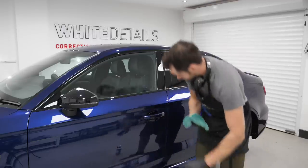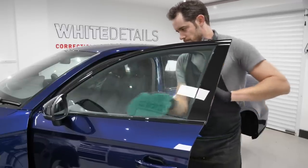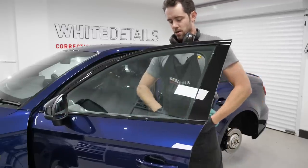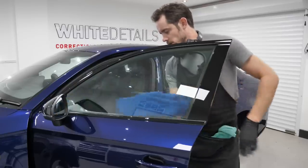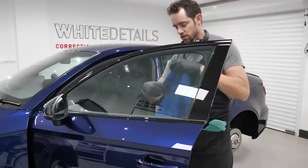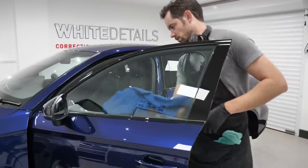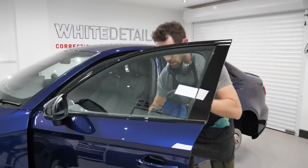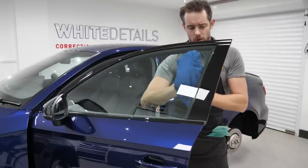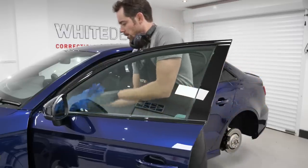1, 2, 3, 4. Of course, the top sections of the glass have already been done, but it doesn't hurt to overlap the same areas. On, off, quick fold of the towel. Getting my fingers down the side of the plastic work there in the frame, because the towel doesn't naturally fall into there, so pushing the towel into it. Likewise down the bottom there.